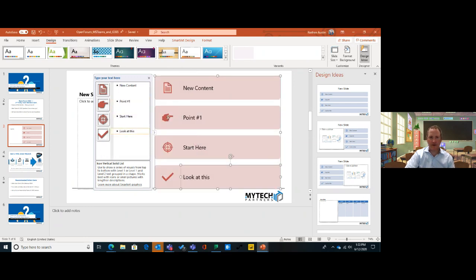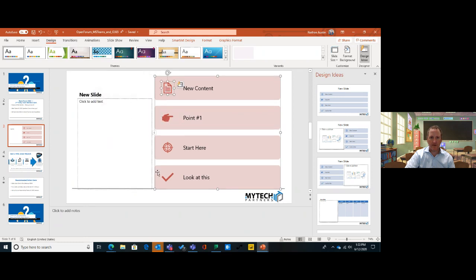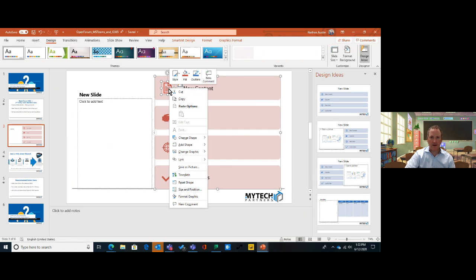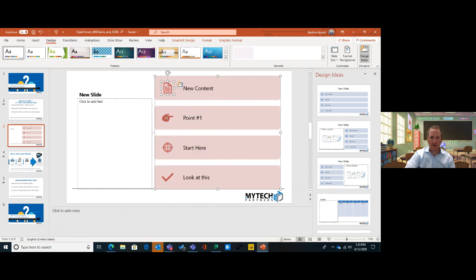Good tip, Stephanie. So you click on here, and it'll open up. You click on the icon. So I'm gonna close that out. Click on the icon, or right click on the icon. How did I do that before? I think you clicked on the content first. There you go. So you can change icon there. So that's kind of some cool ideas. But once you click on it, you can do the style.